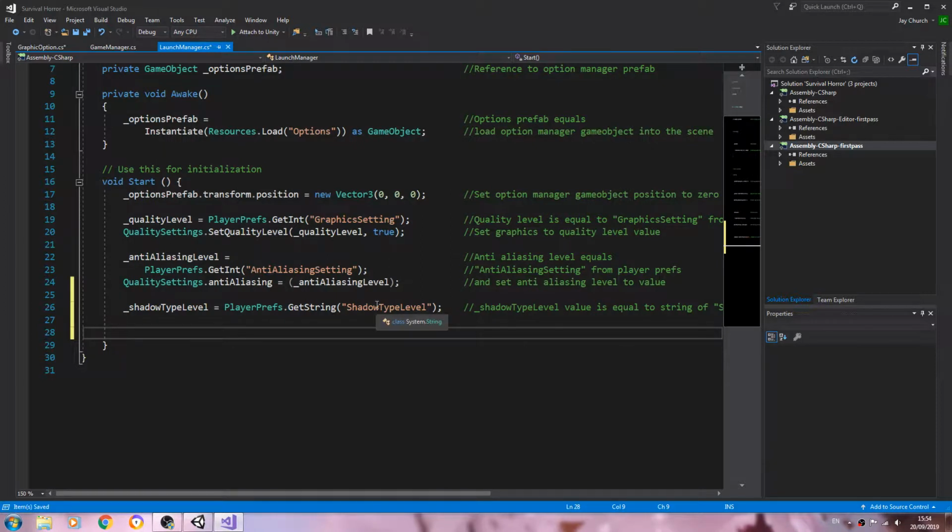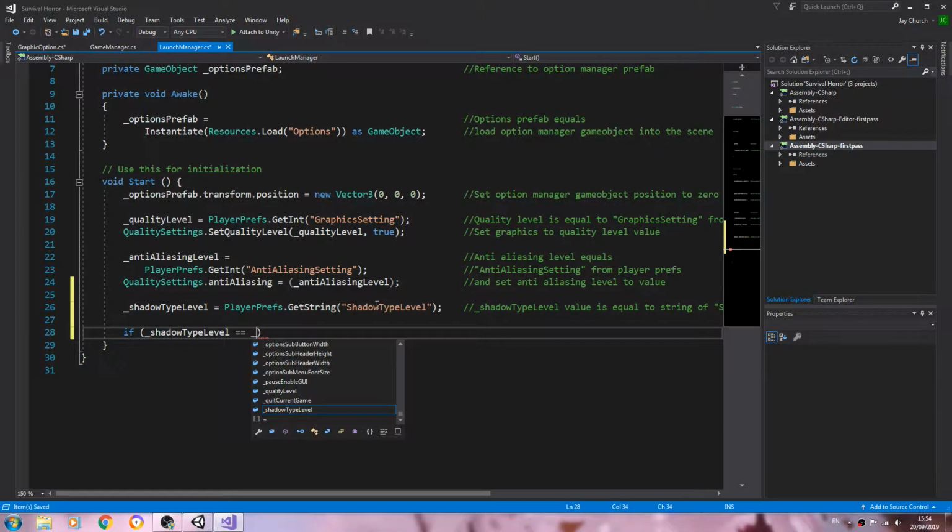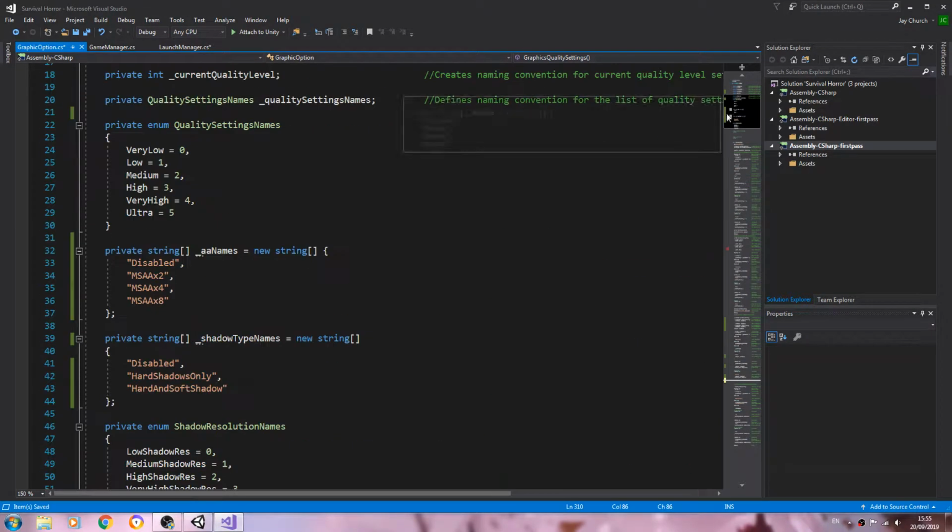Let's come here and we're going to create another set of if blocks, but let's go along. So underscore shadow type level double equals shadow, and again I'll just come back.